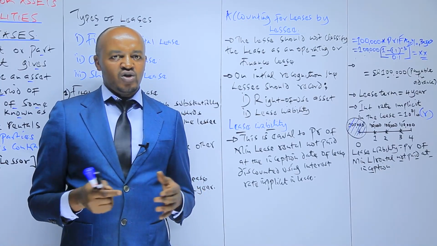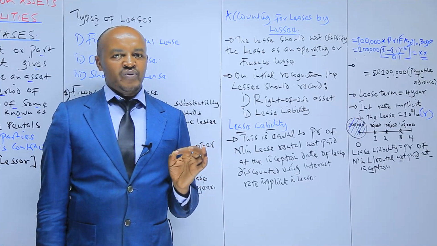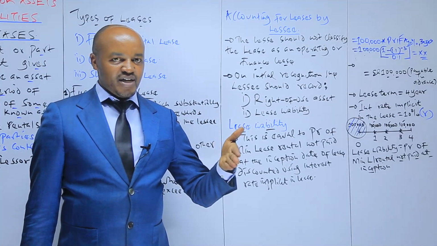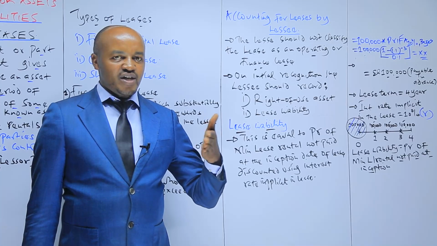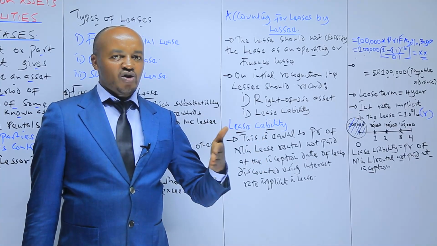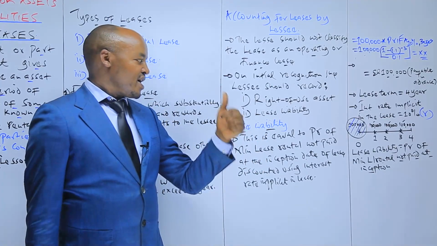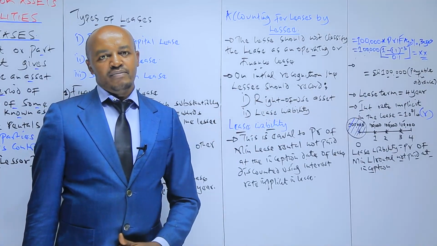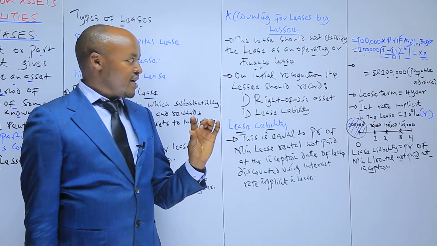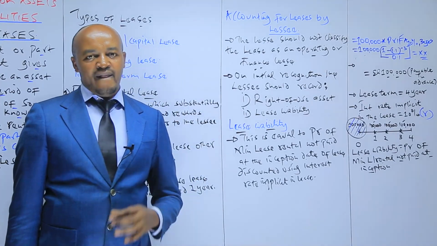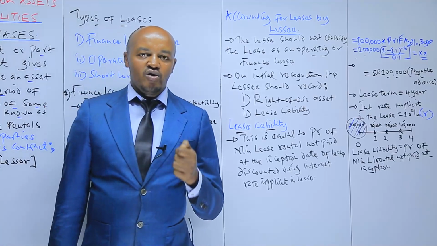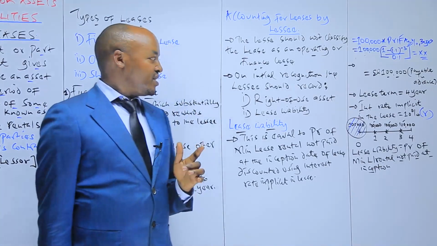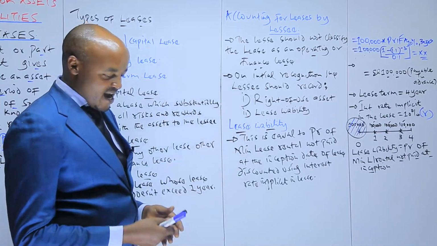We should be able to amortize that, because whatever you get here as the lease liability represents the present value of what the lessee is expected to pay over the lease term. So at the end of the lease, the lease liability should be 0. But we are going to look at how we do that amortization when looking at an illustration, a question. From there, we can proceed and look at how we determine the other items.